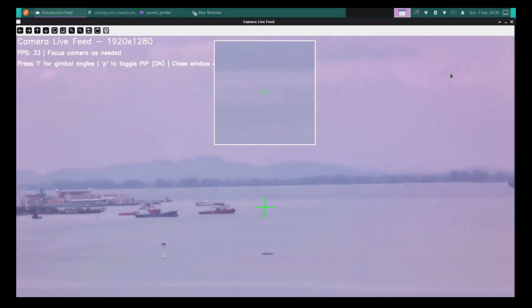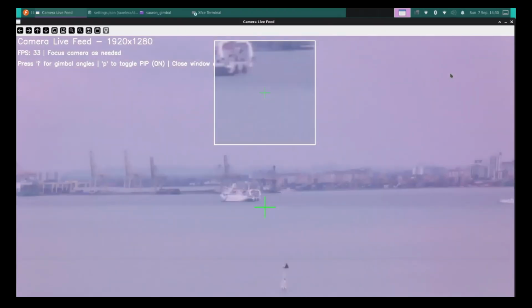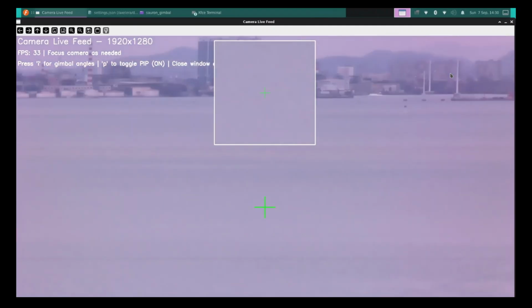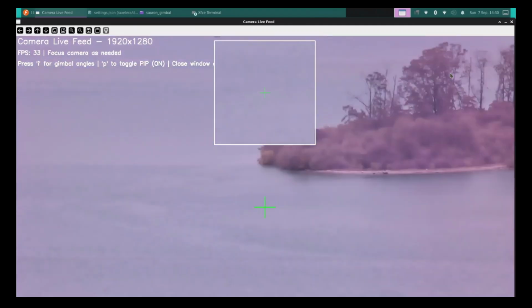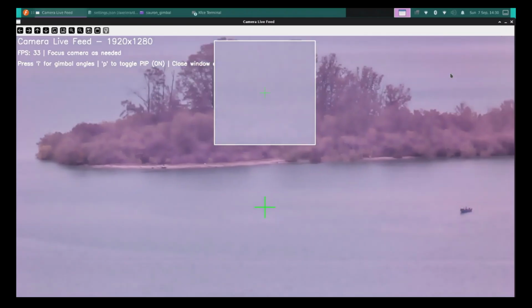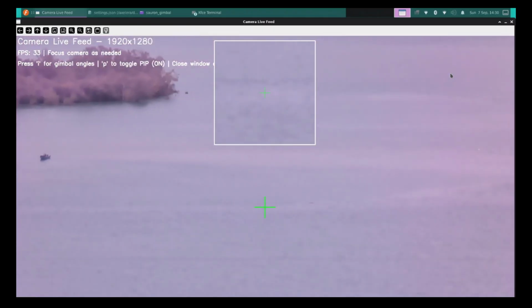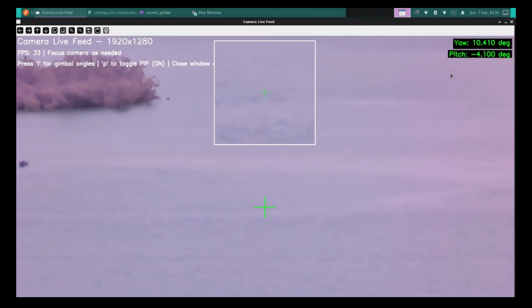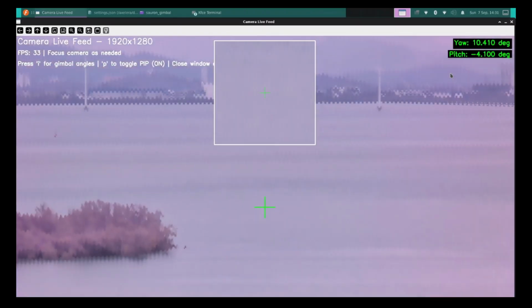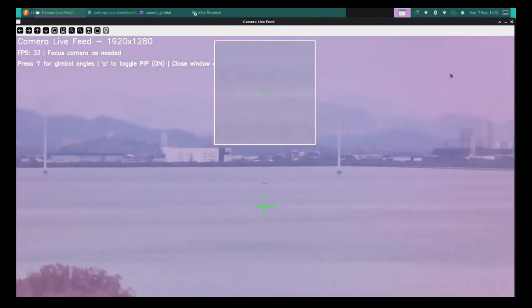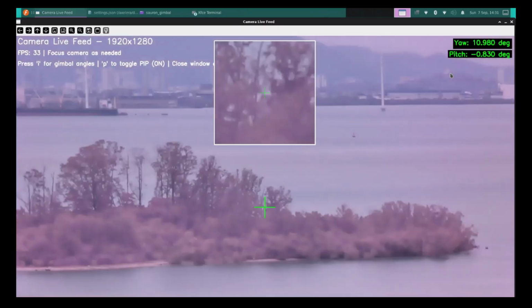The same thing can also be used to define a restricted area, for example. Let's say there is this island in front, and I want to define that as a restricted area. I can take some points, wherever the cross is pointing, and get the angles of those points.